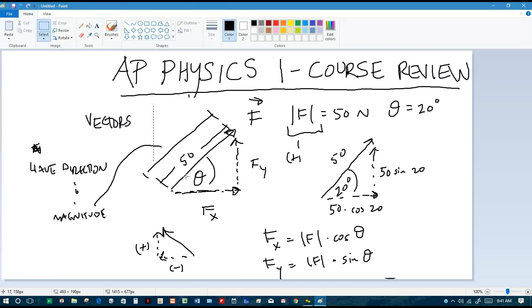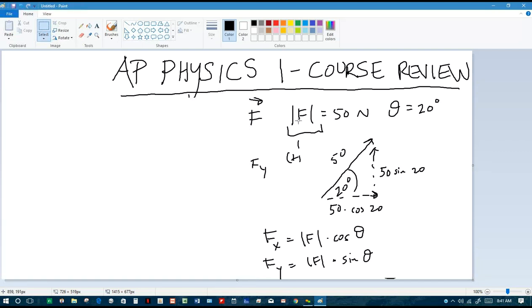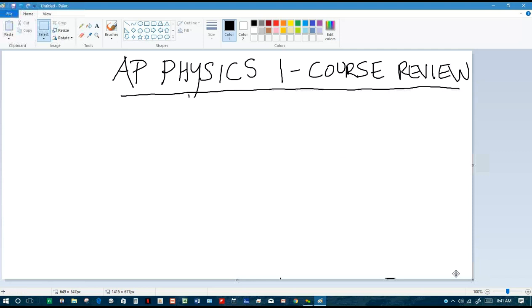Then you can add vectors. I'm not going to by any means do a whole example of adding vectors. It'll take too long to try to review the whole course, but I can quickly describe the idea of vector addition. It's called head-to-tail, which is the method for vector addition that I most commonly use as opposed to a parallelogram method. I think it's more intuitive. I feel like the head-to-tail method makes sense.